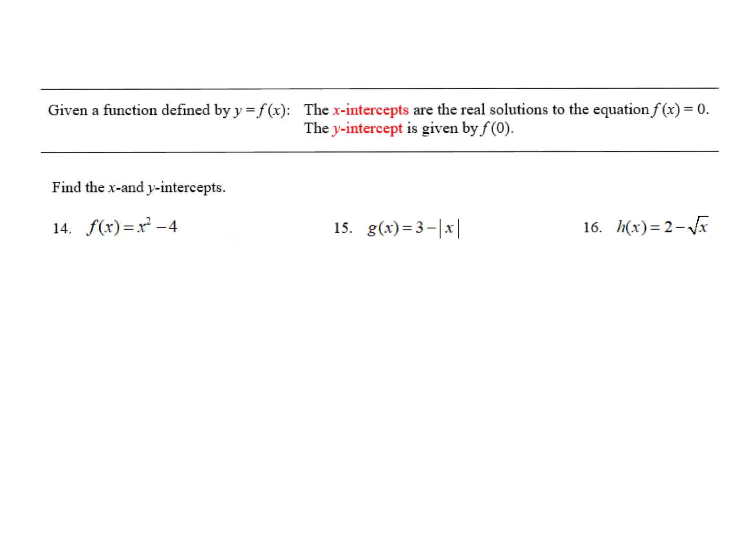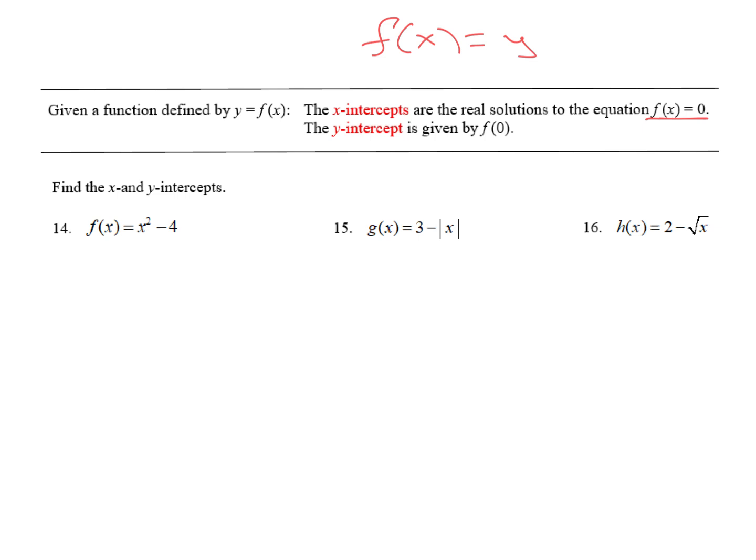So another thing we can do with functions is find their x and y intercepts. You'll notice in function notation, the x-intercept is found by doing f of x equals 0. In other words, we replace f of x with 0 and then solve that equation. For the y-intercept, we find f of 0, which means we're replacing the x with 0. What I like to say sometimes is to find the x-intercept, we make y equal 0. To find the y-intercept, we make x equal 0. And again, keep in mind, f of x is the same thing as y.